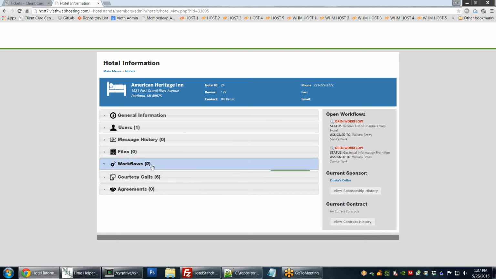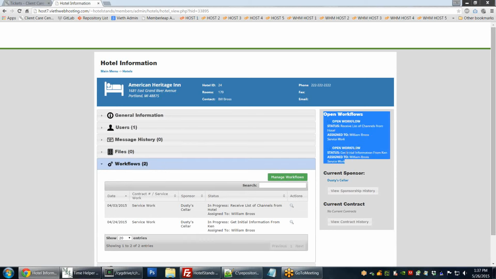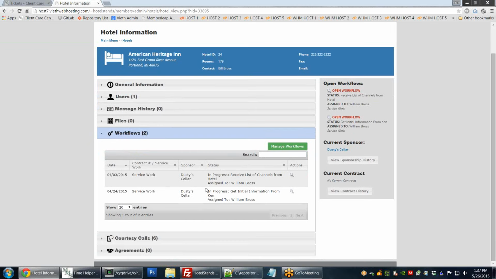We've got workflows down here, and you see we've got the workflows over here, and we've got 2 and 2 in both spots. The main difference between these ones is that in the toolbar over here, we're only going to show open ones. So any completed ones are not going to show up in this area because we don't need to know about those. But in this part here, it is going to keep track of all that. So whether it's completed or in progress or anything, they're going to show up in this table, so you can search them and then view the workflow if you want to. So again, this will just keep track of all of your history.